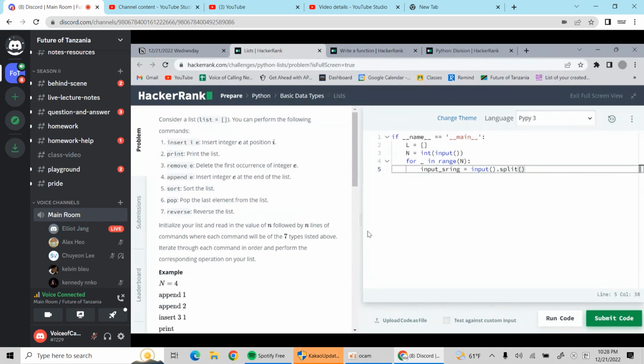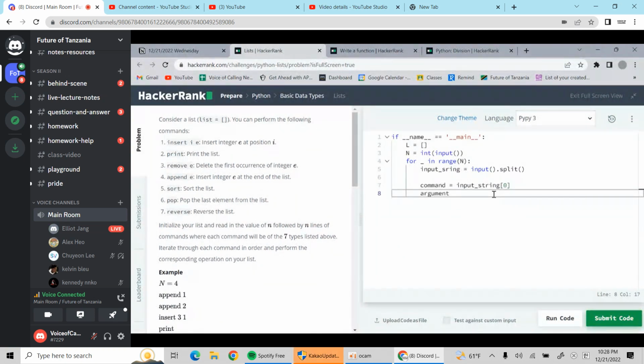And we're gonna make something called command, and we're gonna make that the first index of the array. So we do that by input string bracket 0, right? We're getting the first one.